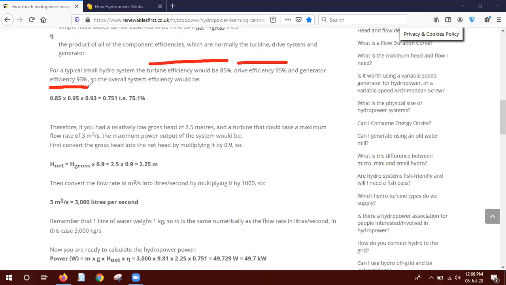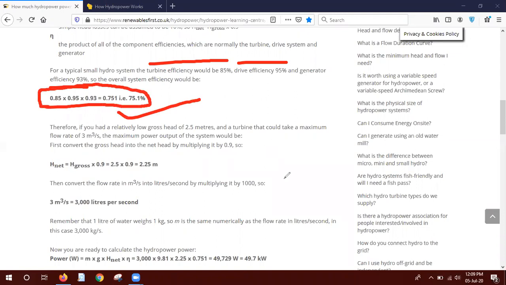Just like, if you remember in the control systems, there are several subsystems. To get one transfer function of the several subsystems, which are in series, because from the turbine it goes to drive, then it goes to generator, then it goes to transformer. So everything is connected in series. That's why to find out the overall efficiency, we can multiply everything, and we get the total or overall efficiency of that particular system.